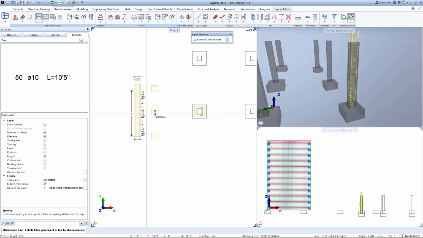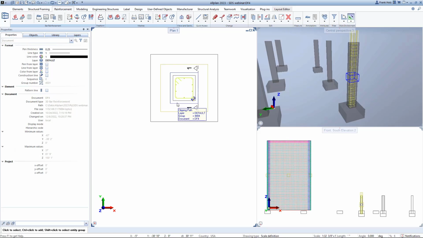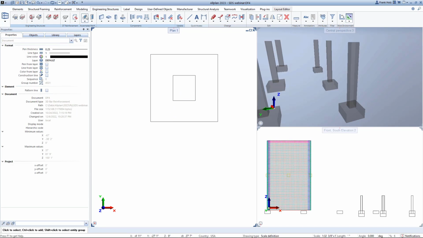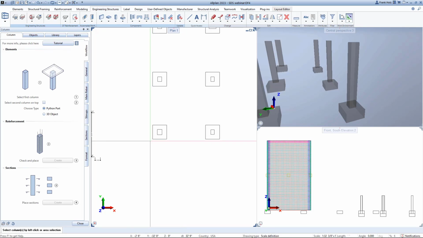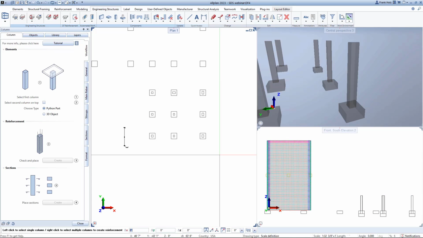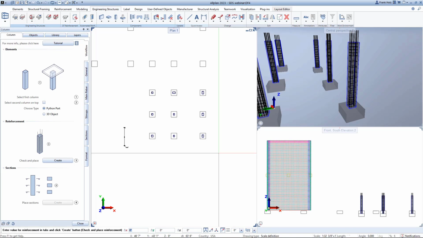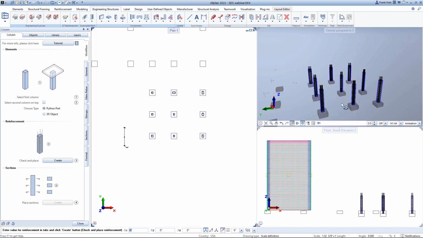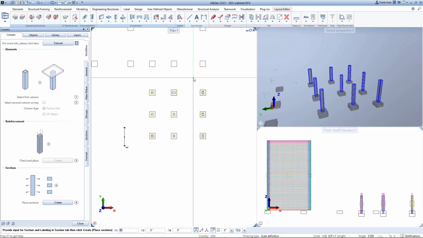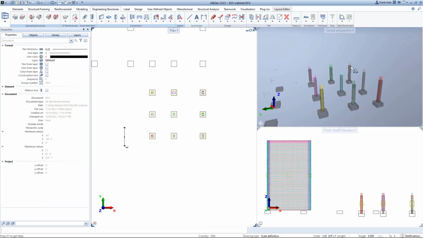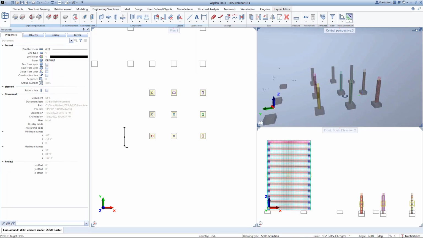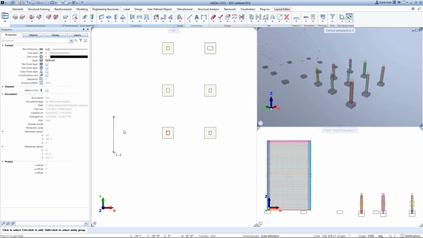Alright, so now I'm going to get rid of this one column that I did. I'm just going to do all the columns together. Again, launching my automated reinforcement tool for columns. Now I'm just going to zoom out, select all of these different columns here. It will quickly show me a preview of what it's going to create. Now I can hit the create button. Even though there's 9 columns, it's pretty quick to create. It's that fast. All of the bars have now been created. We can see they're just different rainbows of colors. We haven't rearranged the marks just yet on them.